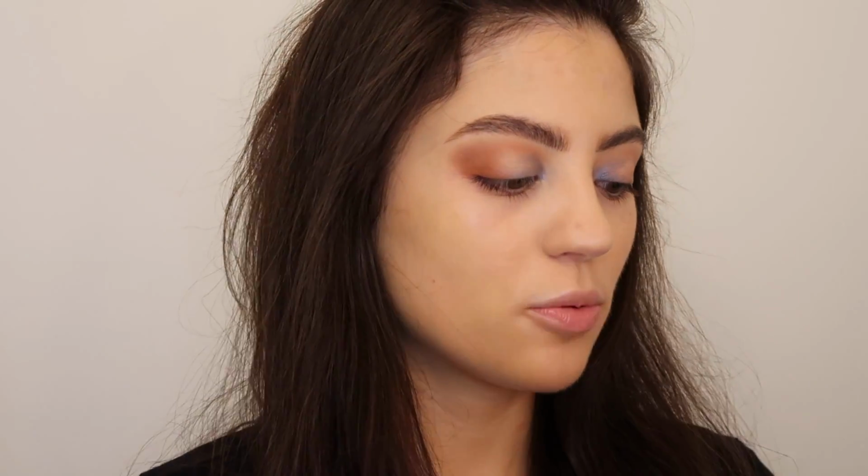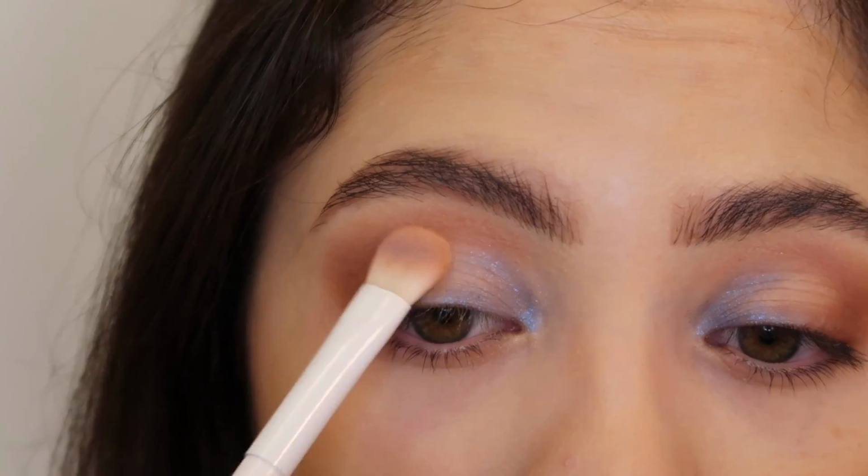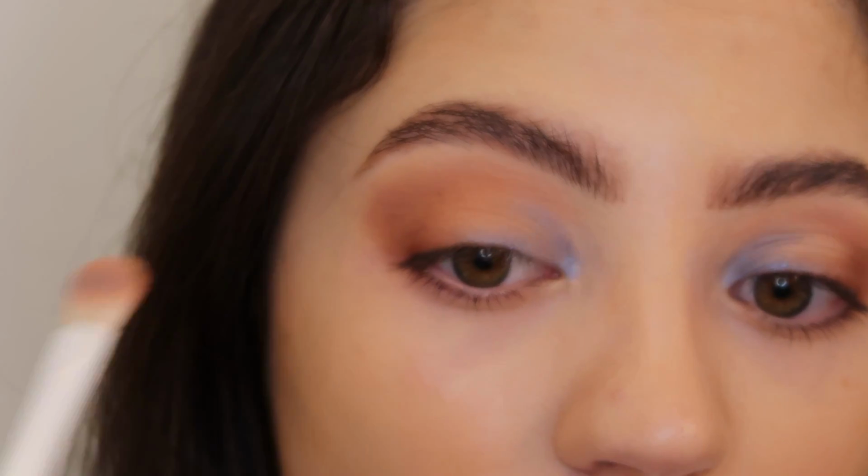And then with the flat eyeshadow brush, I'm going into the shade Buttercream, which is the matte nude color that we used earlier, and I'm just going to place it where we have used the concealer and haven't really set it in place yet. And just lightly blend it out.